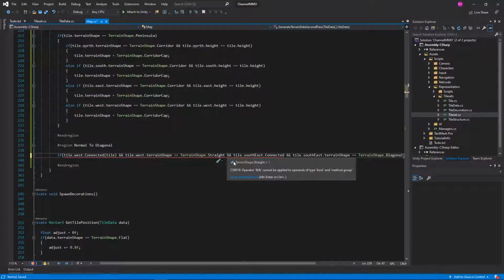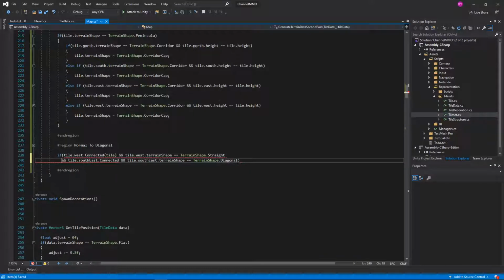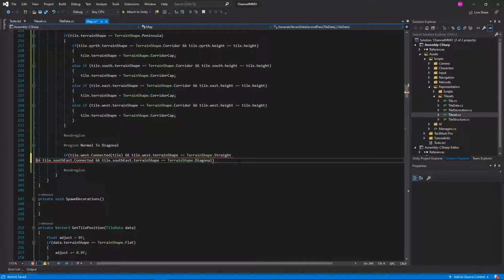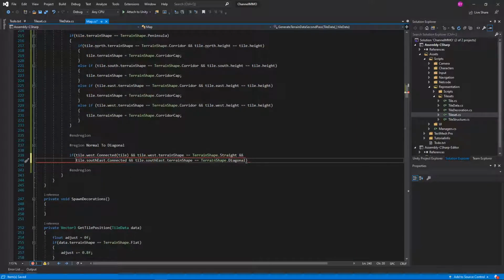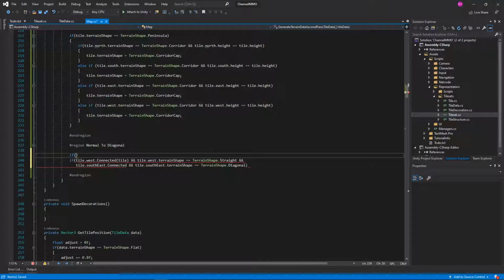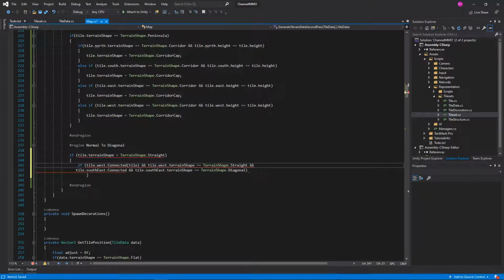And this should all be only happening realistically, actually, I want to have this be slightly different in terms of the formatting. There we go. This should only be happening if tile.terrainShape equals TerrainShape.straight. Okay. So, what have I messed up here?